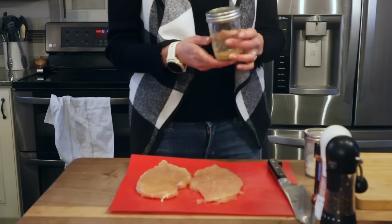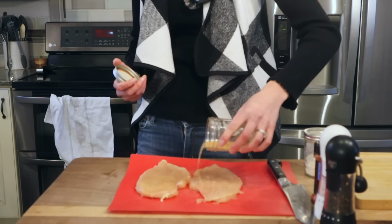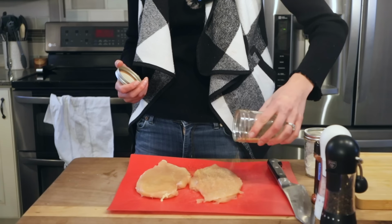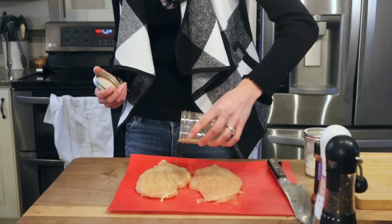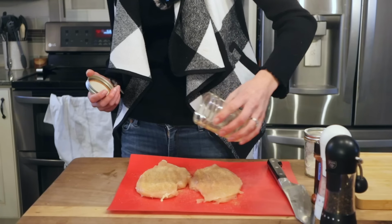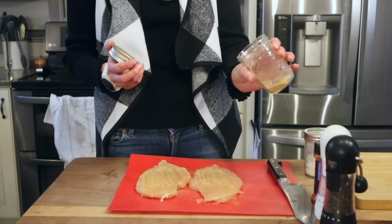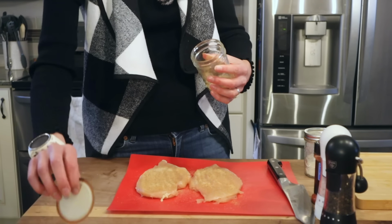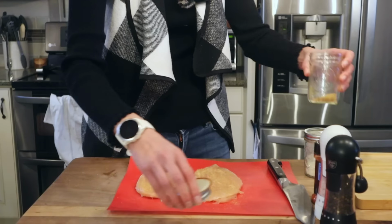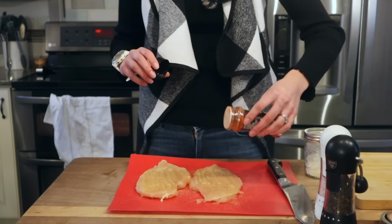And this is gonna be like the easiest chicken ever. So I have just a tiny bit of seasoned salt that we made together left, so I'm gonna sprinkle a little bit on this side of each of the breasts, and I'm only going to season one side, and then once I get it in, I will season the other. I'll put season side down. I'll use the rest of this on the other side. Oops, definitely won't want to put that back on. And then I have just a little paprika I'm going to sprinkle on.